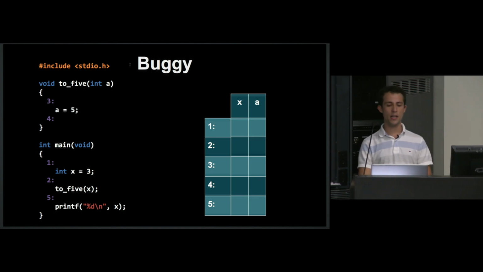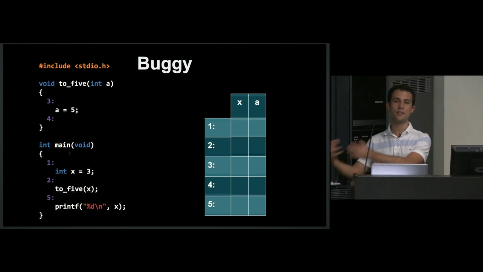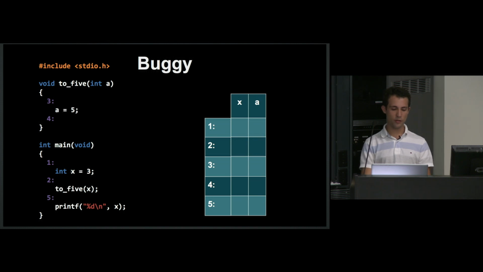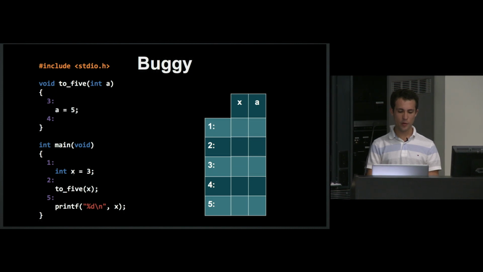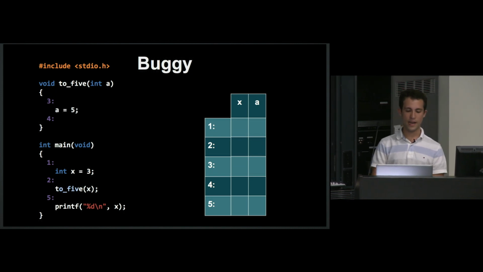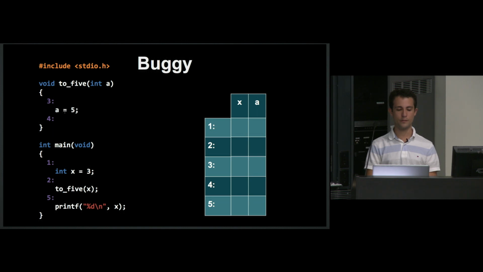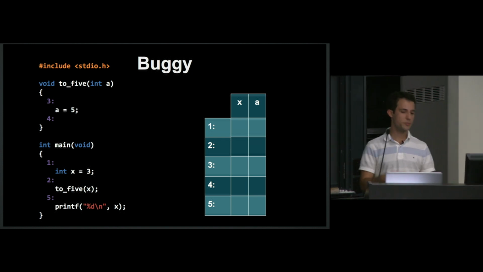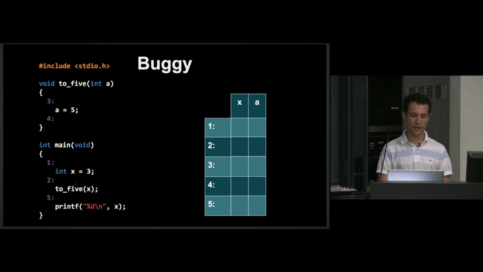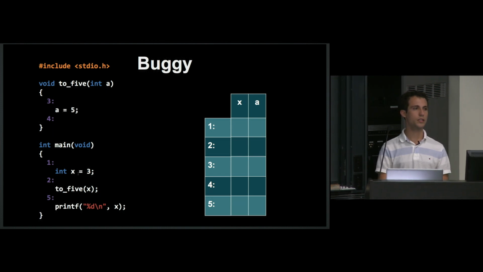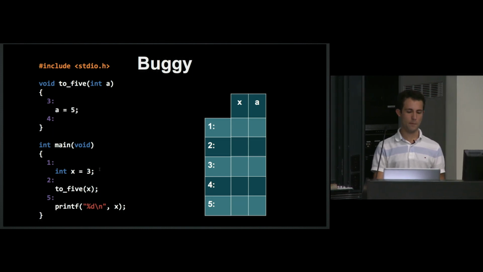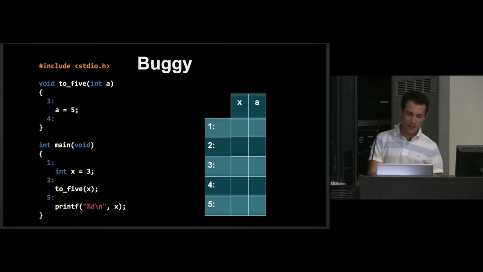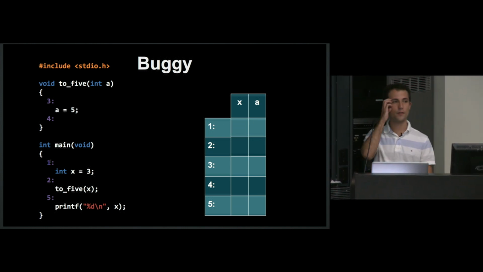And remember my analogy of having a box and handing the box to someone. So main has this box called x, and it contains the value 3. And I'm trying to hand this box to 2 5, and I want 2 5 to change the value of this box to 5. Okay? And then I just print the value of x. This is what I'm trying to do. I'm just trying to update the value of x to 5. Okay? Is it clear what the function does? Okay. So what are going to be the values of x and a right here, the first line?